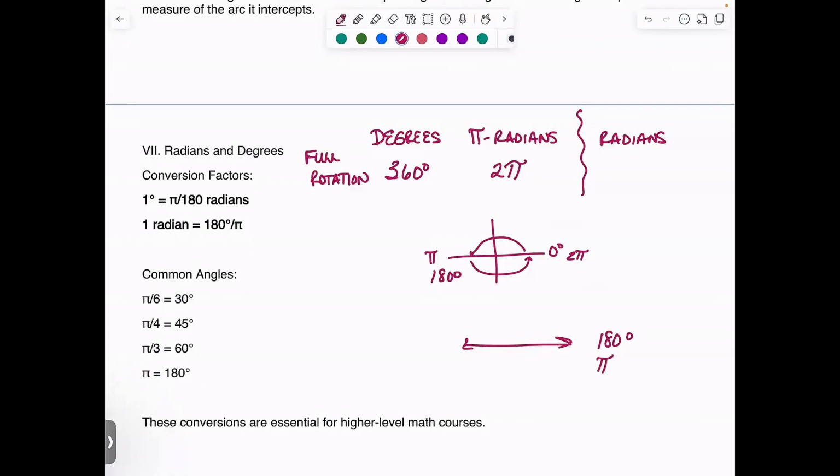Now, radians is actually just a raw number expression is how I would look at it. And so when it comes to a full rotation, you're really taking 2 times pi, which is 2 times 3.14, which equals 6.28. And of course, we know pi goes on and on forever. We just truncate it to 3.14 traditionally. And so I would say, full rotation from an angle perspective in radians is 6.28.